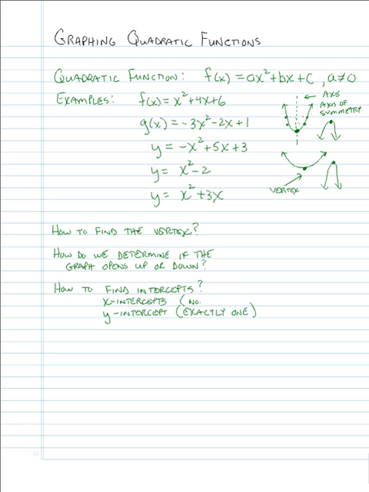Now for x-intercepts, though, that's a little bit different. There might be none. There might be one, or there might be two. And just a quick thought on that idea, let's look at a coordinate axis here. If this is what our xy axis looked like, and we had a vertex that was here, and the parabola opened up, then that graph is never going to cross the x-axis, is it? Eventually it will cross the y-axis somewhere way up there, but it will never cross the x-axis. So this is no x-intercept in this case.